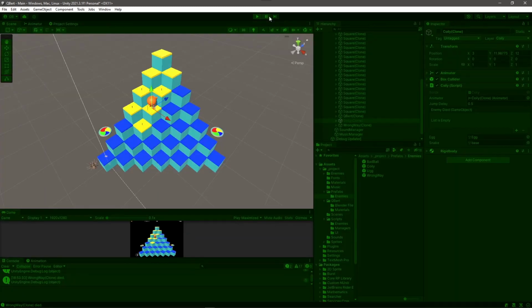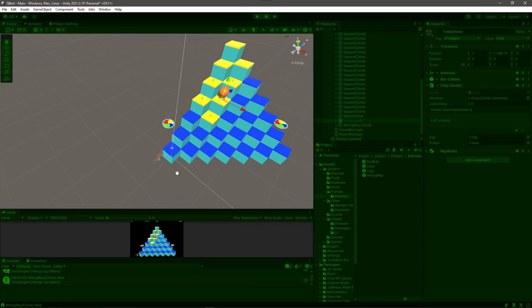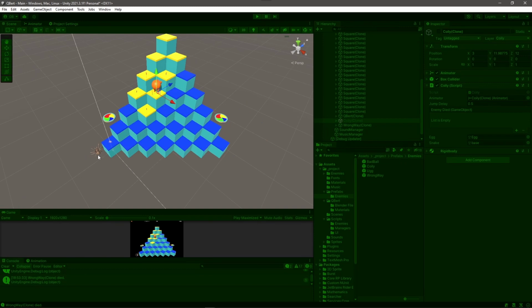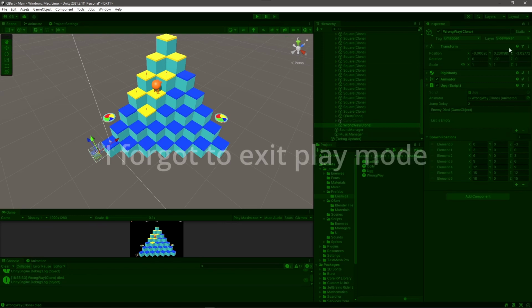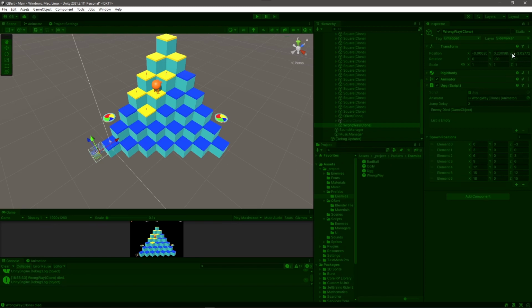Okay, pause. Of course, he's already there. He spawned there. So that was a spawn position error, not a jump position error. So I need to fix his spawn locations. If we select him and look at his position, it's basically 0, 0.2, -3. So for all intents and purposes, it's 0, 0, -3, which is this one here. So we don't want him to spawn there.